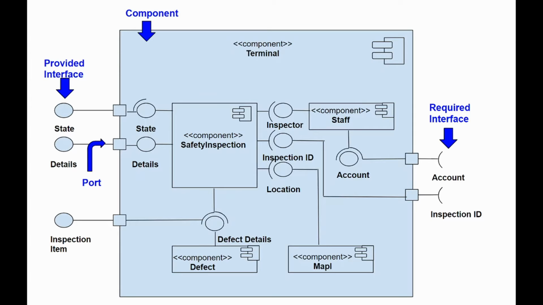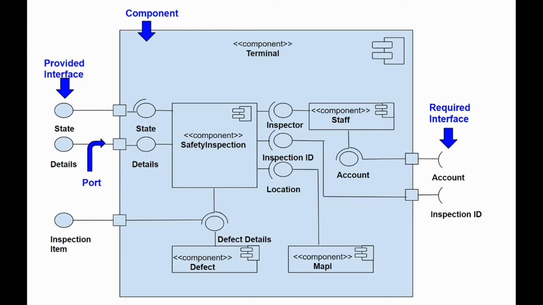Data then passes through various connections and other components before it is output through the ports on the left. Those interfaces on the left are also known as provided interfaces, and other components of the system can interact with them in order to take advantage of the output results of the component.